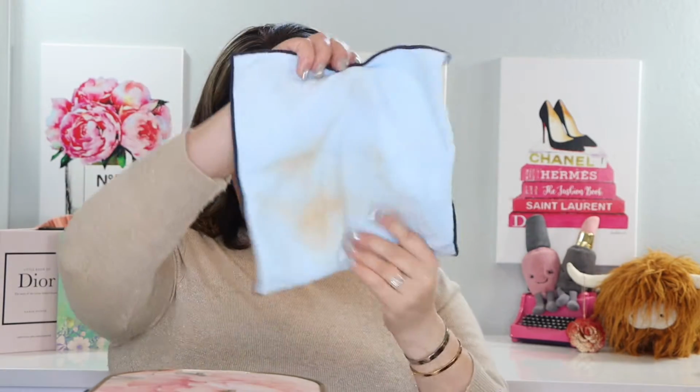Okay, let's get to work with these, shall we? Let's do it. We've looked at the swatches. We looked at everything. The other thing I'm employing is something really fun. We're going to probably use this a lot today too. This is from Sonia G, but it is a little towel that you can wipe your brushes off on. Mine's a little bit stained, probably needs to be washed. Sorry, guys. They wash and lay out to dry overnight just beautifully actually. Although I do know people put them in the washer and hang them to dry. You can buy cheapo ones. I have the Sonia G ones because I'm bougie like that.